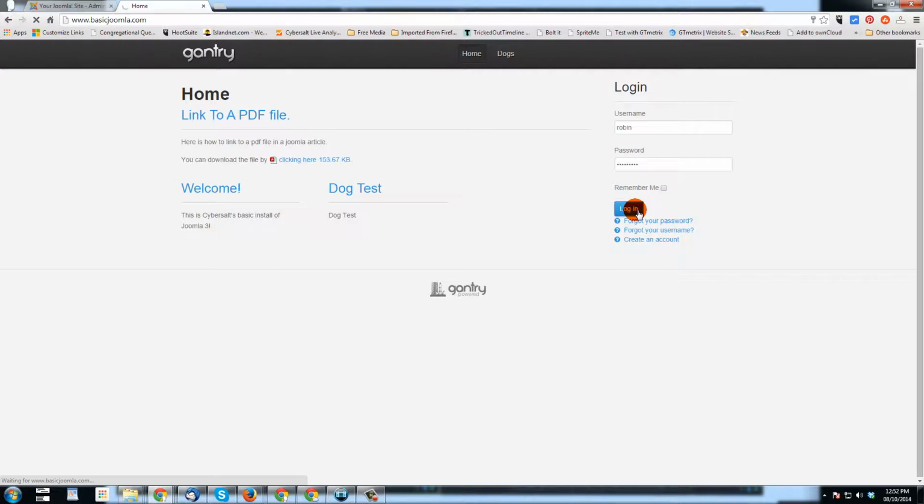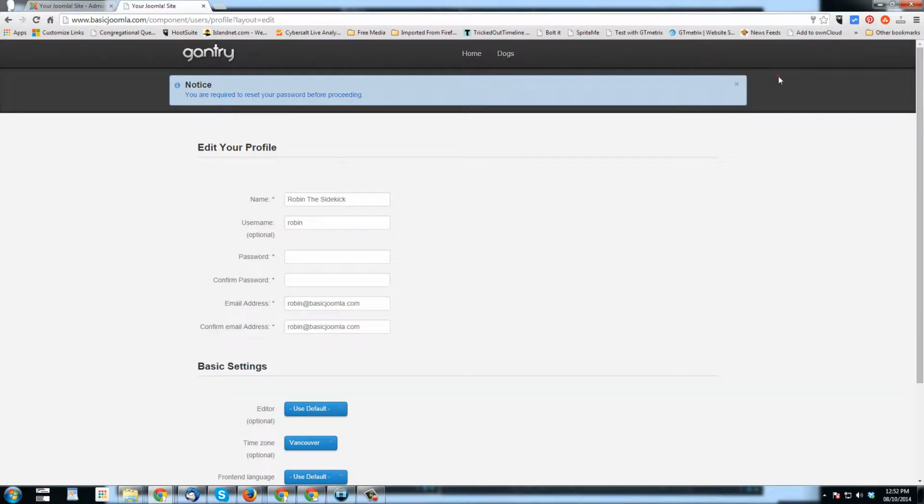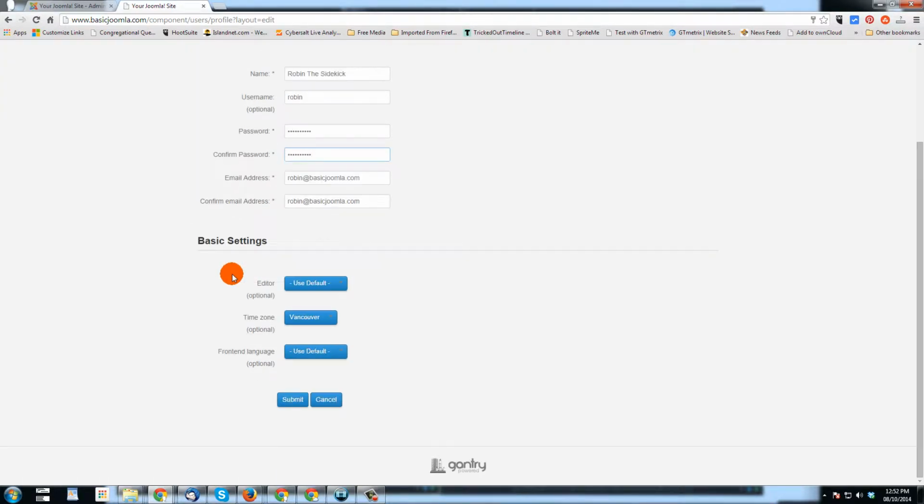And what will happen now, instead of going to the normal page it opens when you log in, they'll be taken to their user profile, and it says you're required to reset your password before proceeding. So then they would go and pick a new password, which I will just do now. And they could change their other settings while in there. They would go submit.